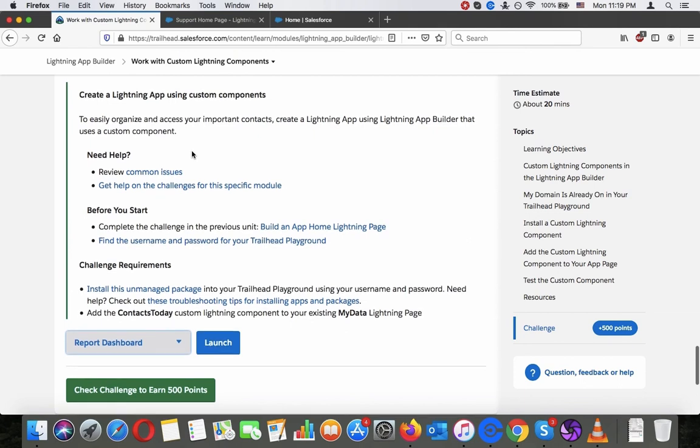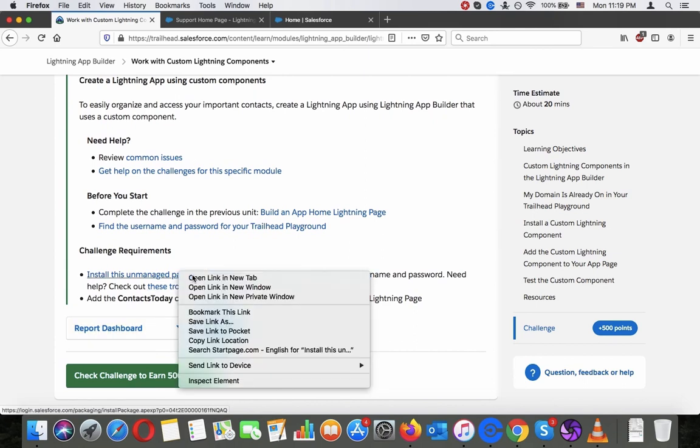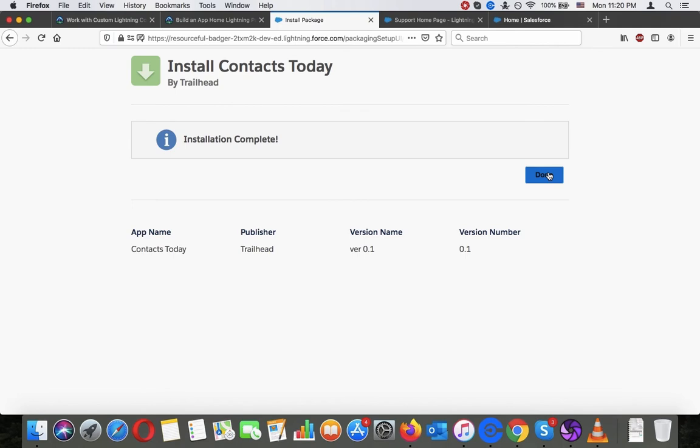Find the username and password for your Trailhead playground. Install this unmanaged package. Okay, I'm going to do this now. I hope this works because I don't want to redo this again. Installation complete.